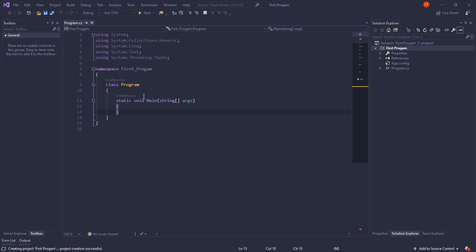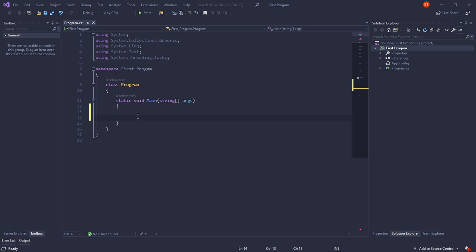But know that the main method serves as the entry point of our program. It is where we write our code or our logic. Inside here, this is where we write our code. Once we advance, we are going to see how to create classes and all that, and then make use of them in this main method here. All right, so this is where we start off by writing our simple code.